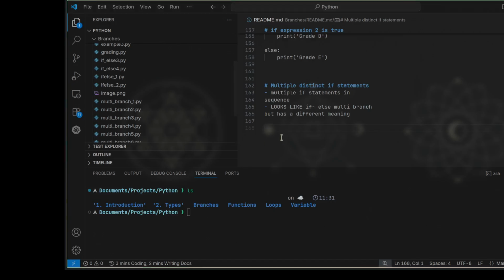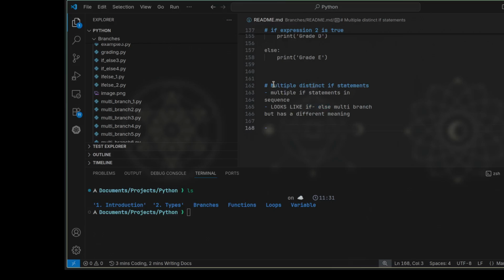Another thing to know about this is that initially when we were talking about the if else, we did say only one executes when it's true, and if everything becomes false, the else statement runs.